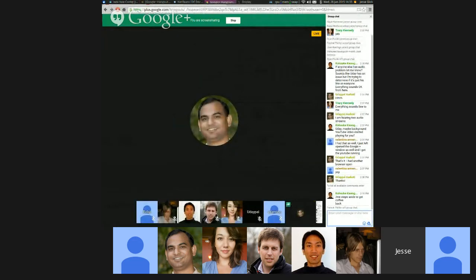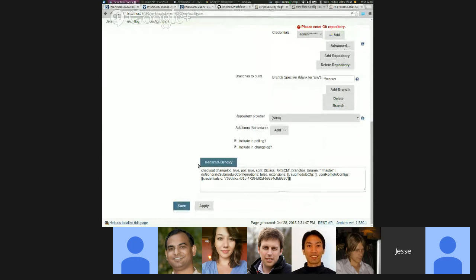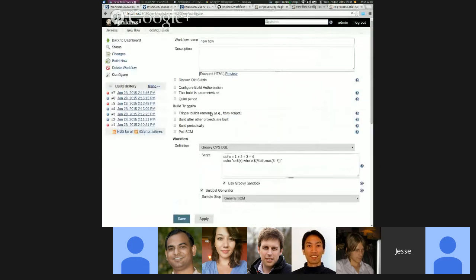Anything else on security? So on the previous topic, is there a plugin that lets you run a shell script as a different user? Like if I'm running a job on a slave, I don't want to run as the user that the slave is running as, but as a different user.